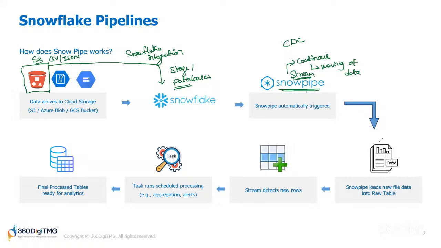See, initially the raw data is fetched, and Snowpipe loads it into a new file, into the raw table. And then the stream detects the new rows, only new rows. And only on the new rows, you can run the tasks. Since it's IoT data, you want to check some sensor value. Let's say a temperature sensor. If the temperature sensor is greater than 40, you want to create an alert. You want to just put another column and say it's an alert, red alert, something like that.